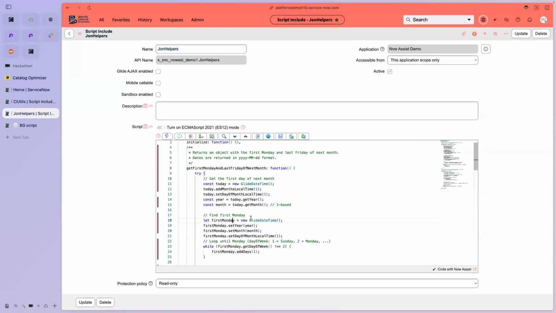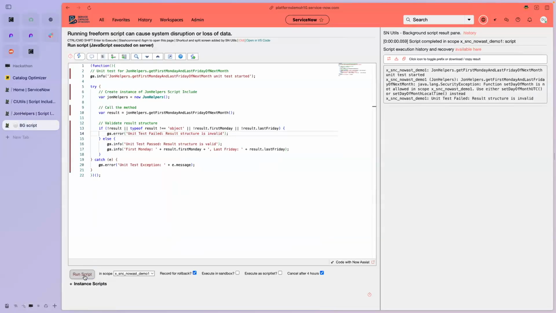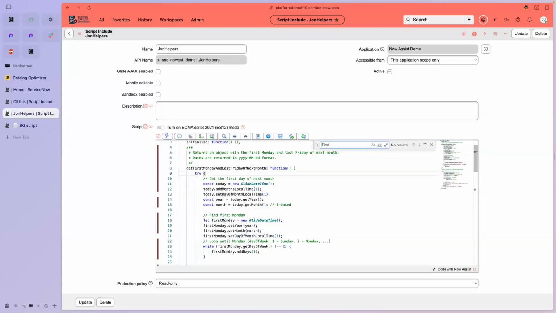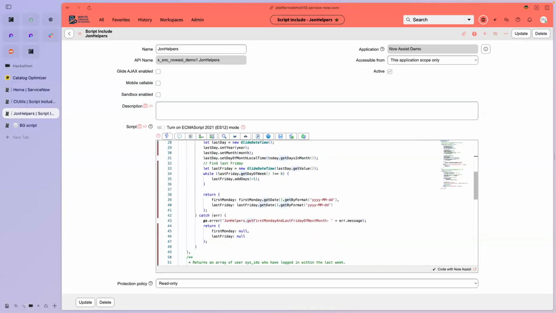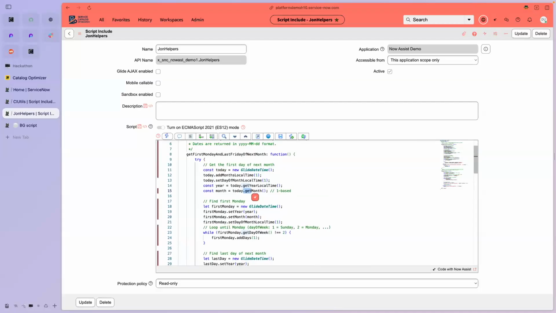And I can't remember. Let's find out. Just keep running unit tests. I can't remember if, yeah, get year, yeah. Okay. So I'm guessing, let's try it. Let's see if we can get it to, yeah, we basically need to change all of these. So let's try this again.